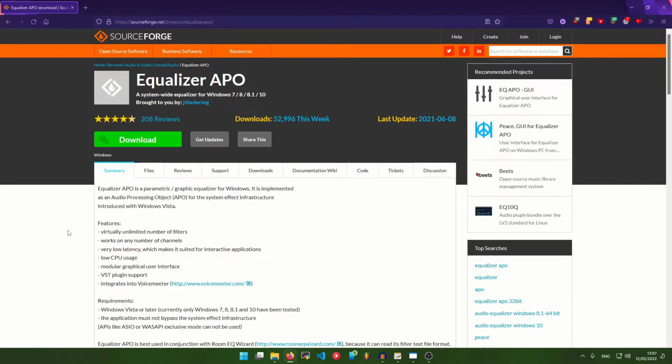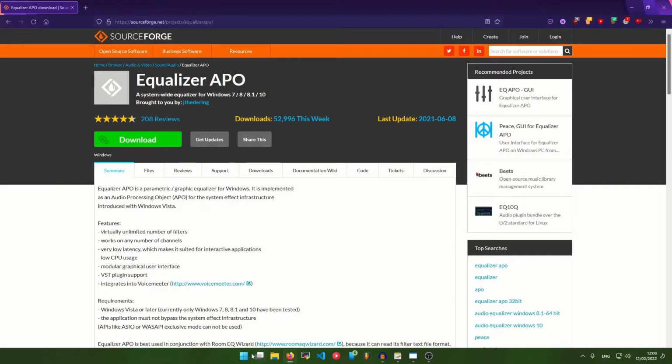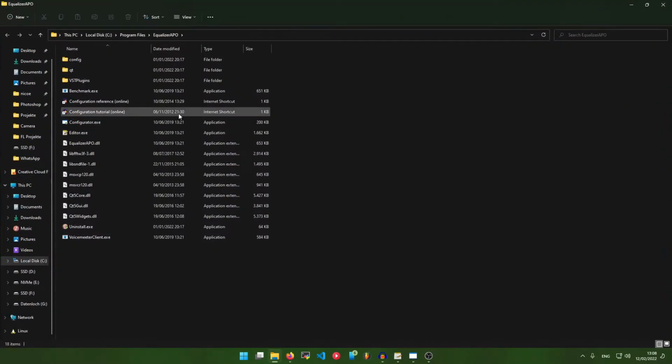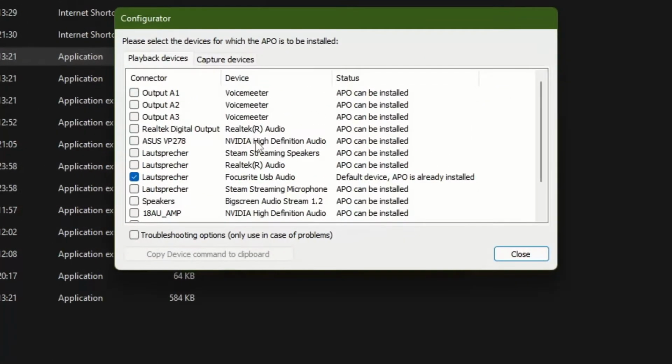So what we are going to do is install this software, and then we are opening the folder of installation, which I do have right here. I've linked it on my desktop so that I can find it again. So when you install the software, this is what you're going to see. The first thing that you will see when installing is this configurator. This will open automatically, and I'm going to show you what happens here.